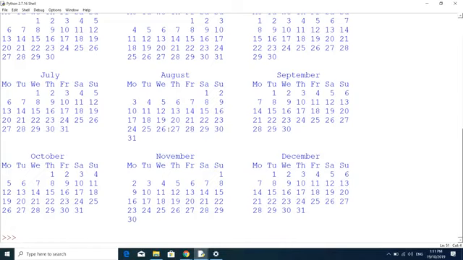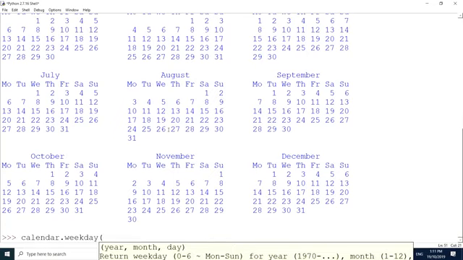So next one, I will show you how to know what day it is in a week. I will show you calendar.weekday, and you see here, you need to input it in precise order, which is the year, the month, and the day.